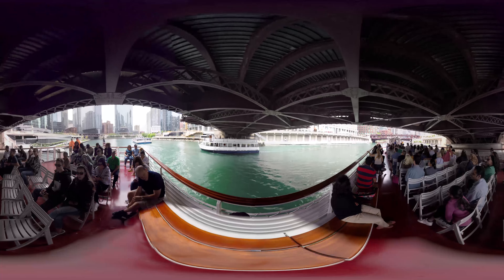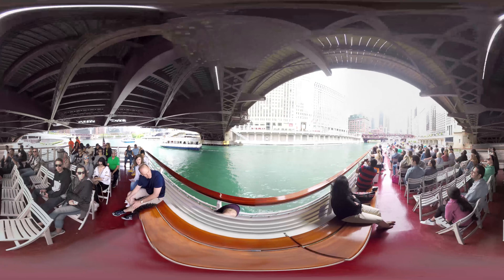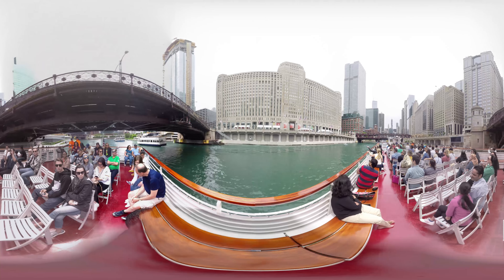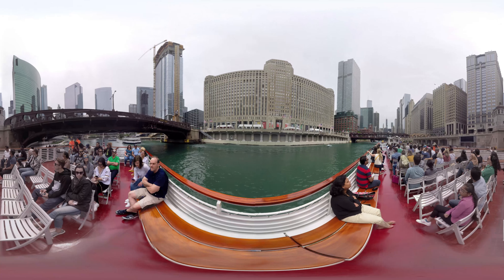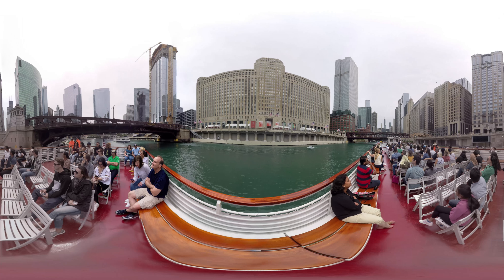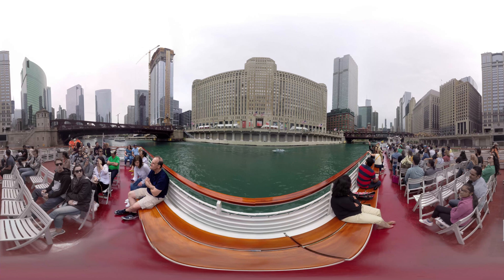The heads you see out front — that's called the Merch Mart Hall of Fame. The heads of merchant princes like Aaron Montgomery Ward and Marshall Field, Wanamaker, Woolworth — what locals call the 'Prez Dispensers' out front. If you look to the right, this black box has projectors inside. In the evening they project artwork from the box onto this facade — almost two and a half acres of canvas to work with.